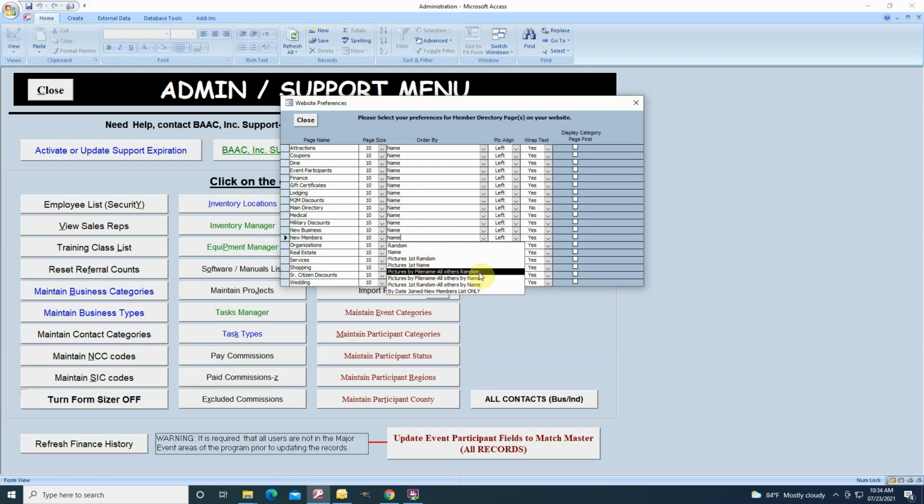That's if you want to sell position number 1. And you can also do it by date joined, new members list only. That only applies by date joined, is that one there. But when we do pictures first and then random, that's what we do for our small chambers and the free program and the free support. If you use our directory, we'll sell pictures to your members for a low $20 a year. And that's how we would make our money in that sense. And we would insist that, pictures first, then random. Because if somebody's paying for a picture, they should show up in the directory first.